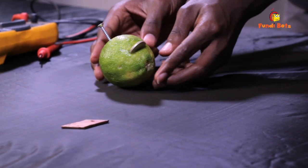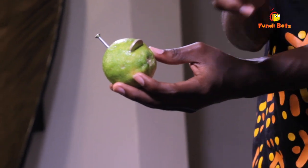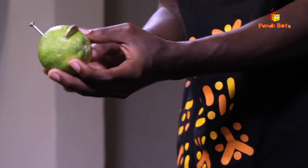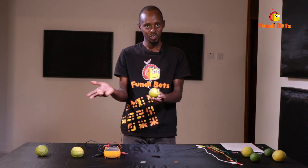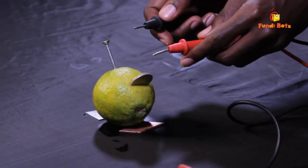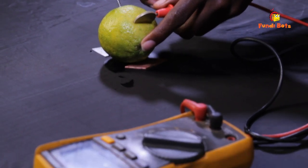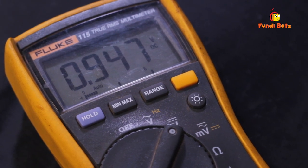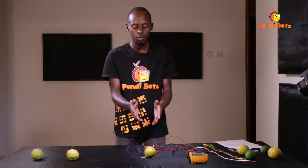And there we go, and we have a lemon battery with a copper coin representing the positive terminal of the battery, and the zinc coated nail that represents the negative terminal of our battery. So here I have a complete lemon battery. We can prove it using a multimeter. I will connect the positive terminal of the battery and then the negative terminal. And you can see on my voltmeter, it gives a reading of 0.948 volts. So actually, my lemon battery works.